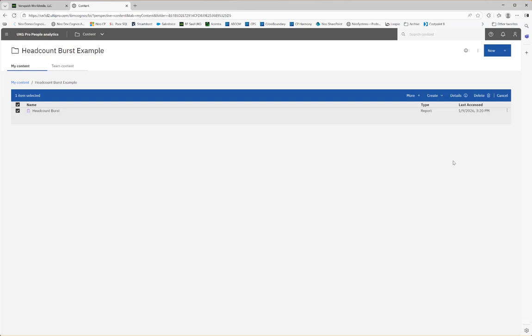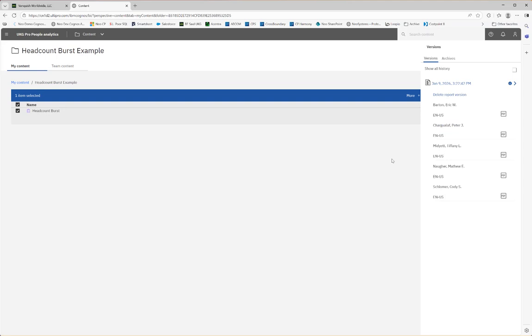So let's take a look at the output. If I expand the options, you can see there's an option here called View Versions. And here's my run. And as you can see now, I have multiple PDFs, and the separation is based on supervisor. So we'll take a look at the output for Eric.